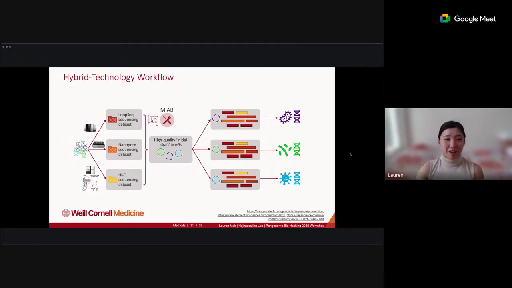And the fun part is once we've got all of these isolate genomes, we can compare them back to each of the technology-specific sequencing data sets that we had. And we can see, hey, this is how much of the final metagenome assembled genome that Illumina was able to represent, and how much TelSeq was able to represent, how much Nanopore was able to represent, et cetera, et cetera, et cetera. So just as a corollary, we get a fun multi-technology head-to-head there as well, along with our final product.